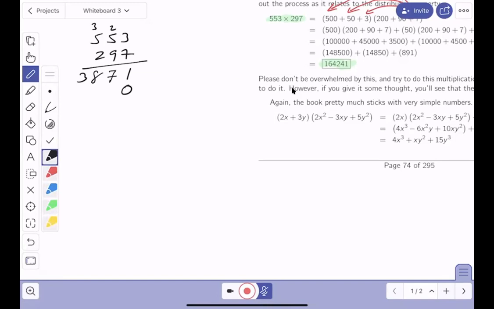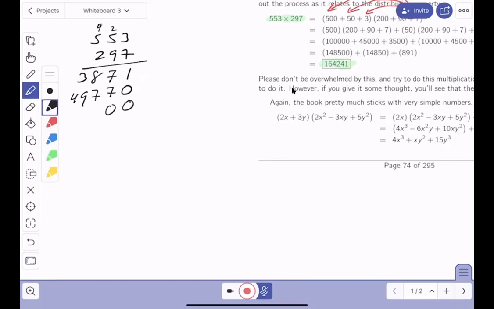All right, 9. You know what? I'll erase these carries up here too. All right, I'm going to do the 9 now. It's actually not 9, it's 90. So 9 times 3 is 27. 9 times 5 is 45. 45 and 2 is 47. 9 times 5 is 45, and 45 plus 4 is 49. 0, 0. Get my eraser out again. Oops.